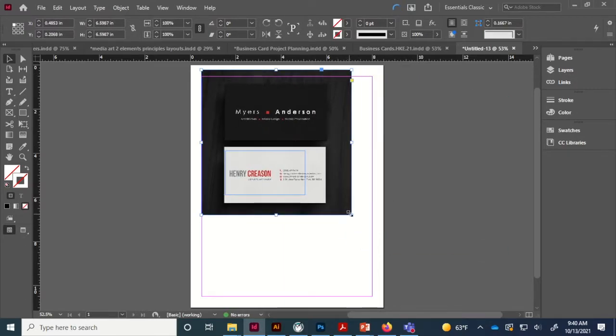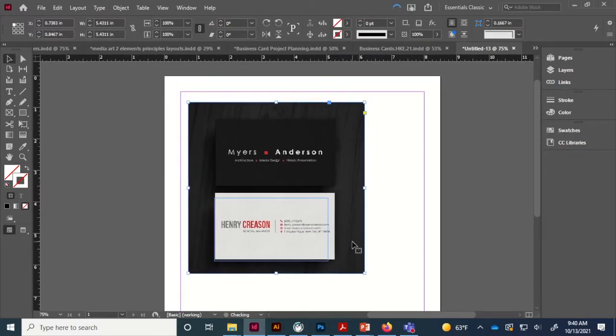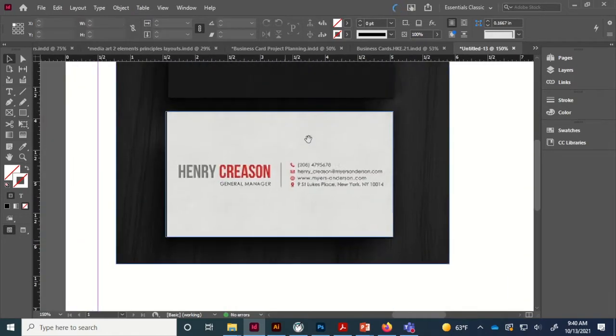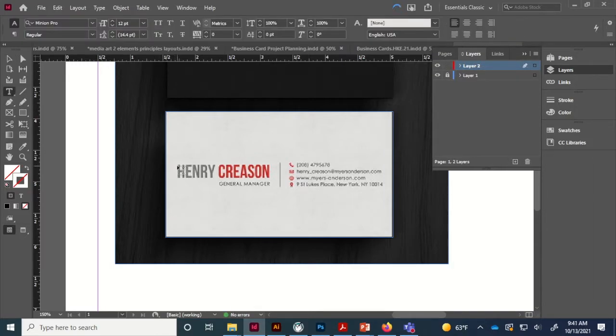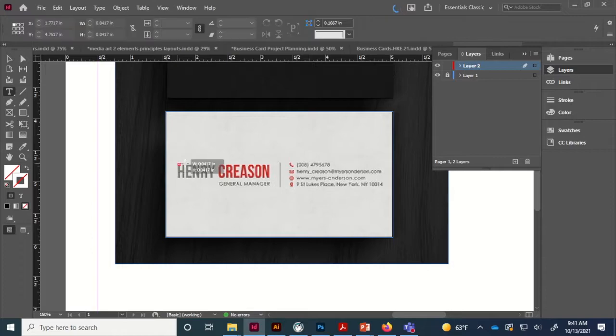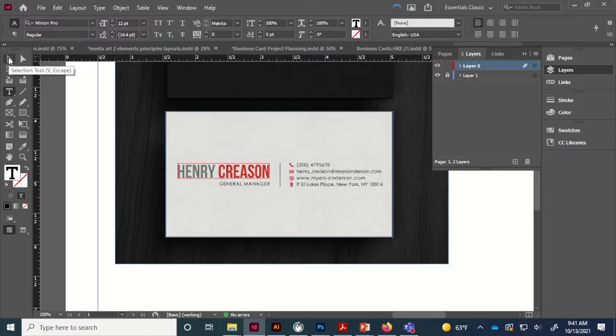So I want to make this the same size, and we've talked about this before, but remember you need to hold down Shift and Control at the same time when you're resizing something. So I'm going to lock this layer and make a new layer on top, just like anything else that we steal. And I'm going to make my type tool, a type box right on top of this, just click and drag right over this man's first and last name. And now I'm just going to type my name right on top of it.